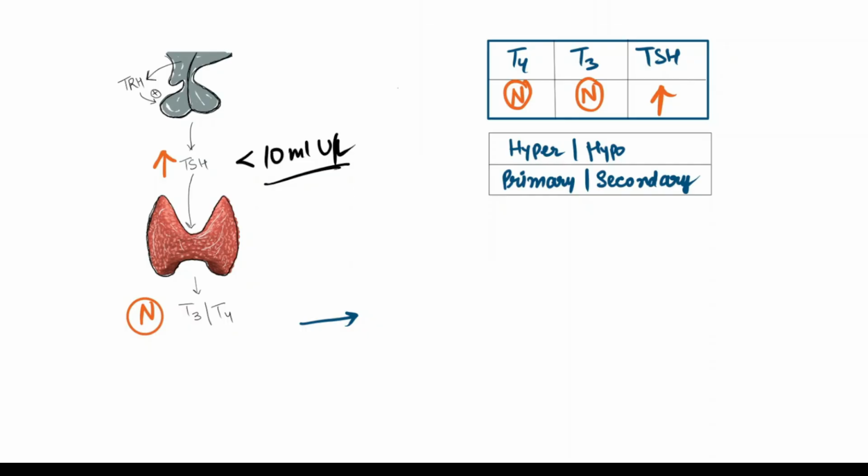In this case, the pituitary gland is working hard to produce more TSH to stimulate the thyroid gland, but the thyroid gland is struggling to produce enough thyroid hormones, even though it still manages to keep the circulating levels of T3 and T4 within the reference range. So the increased level of TSH is unable to increase the production of T3 and T4, but the thyroid gland here is underworking but still manages to produce T3 and T4 levels within the normal range. So this is the case of subclinical or borderline hypothyroidism.